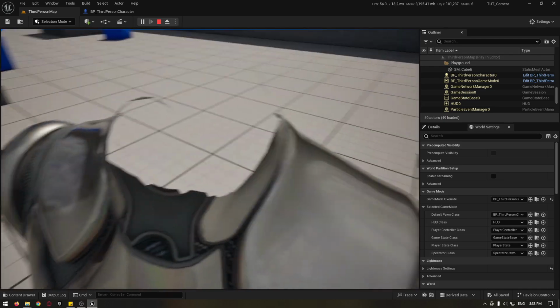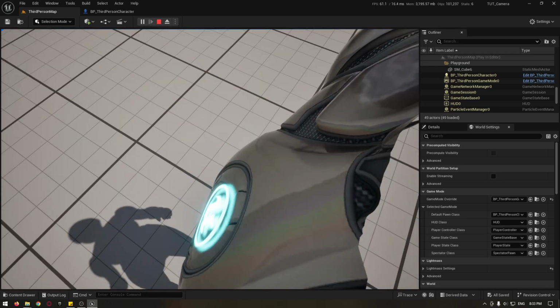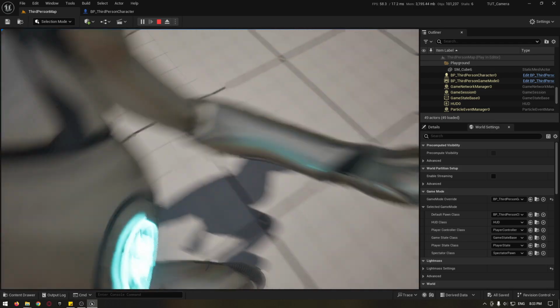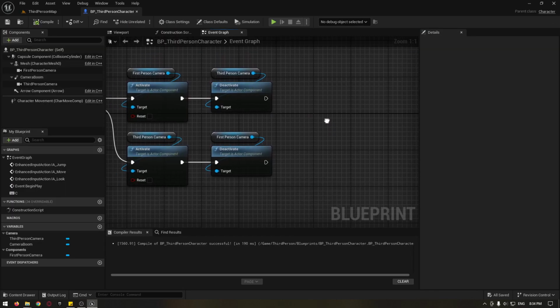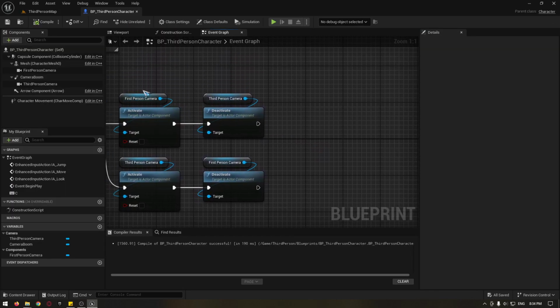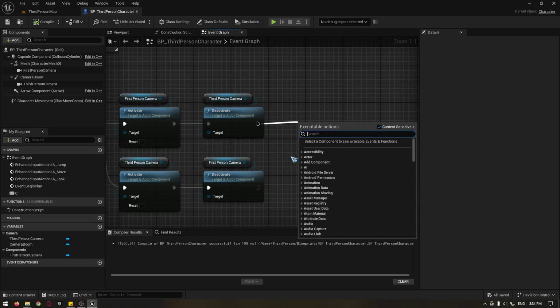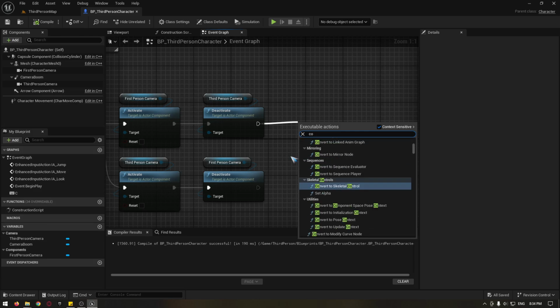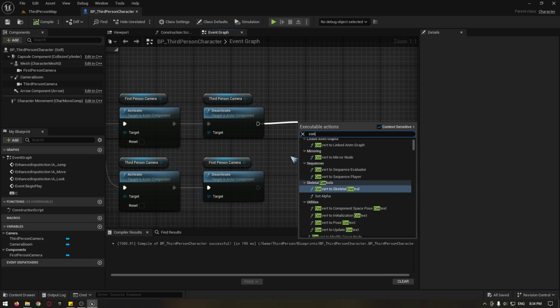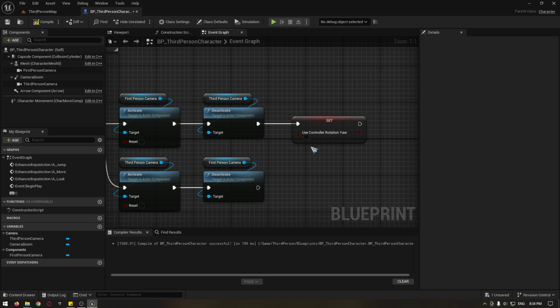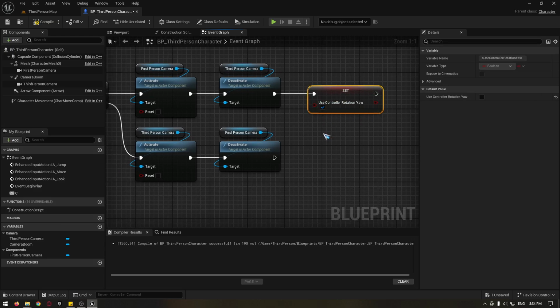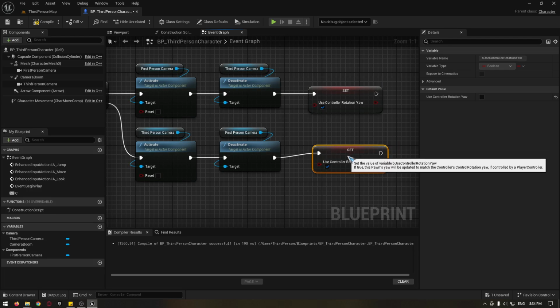The issue is the first person is not rotating the player, which you usually want, because it's going to clip through your head and it's going to look awful in a real game situation. So what we need to do is have the pawn rotate with the mouse. There is a thing called controller rotation, and I'm going to turn it on and then turn it off when it is third person.